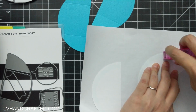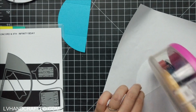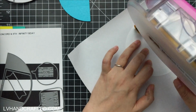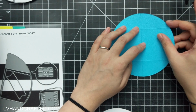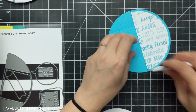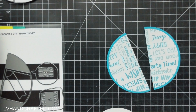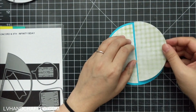The first iteration of the fold, so basically the front of your card, is easiest to decorate because that's seen in full, so that's not complicated. The backmost of your card base is also pretty easy because that's seen in full as well. But iterations 2 and 3 are comprised of a mix between one of these full circles and the second full circle. So that's where for me it gets a little bit complicated in terms of what is actually visible and where exactly that pattern is coming from.